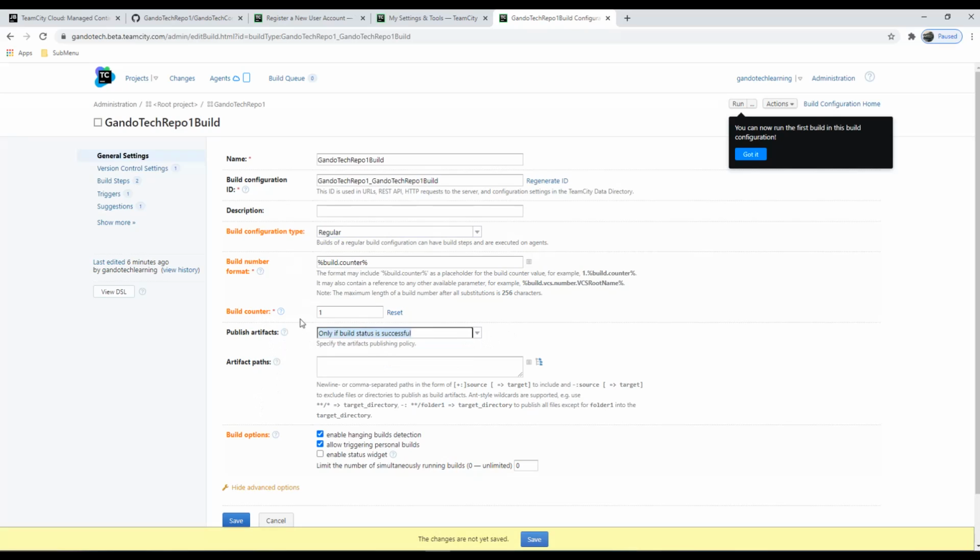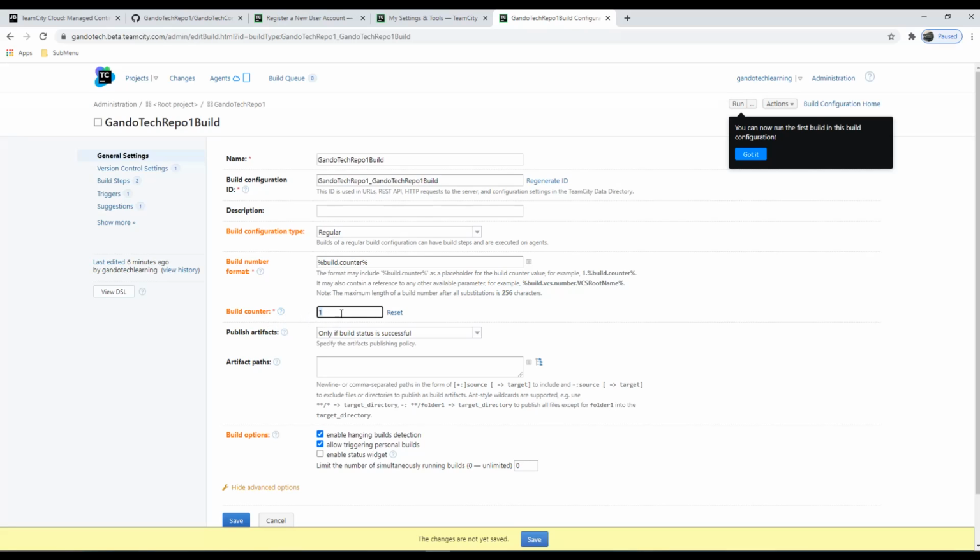So one of the other things is the build counter, the build number. This is a built-in parameter, and you can use it here to say, okay, this is my build, currently my build number, and the counter, you can start it from whatever number you want. These are the numbers which will be displayed in each build which you are doing as part of your build project.